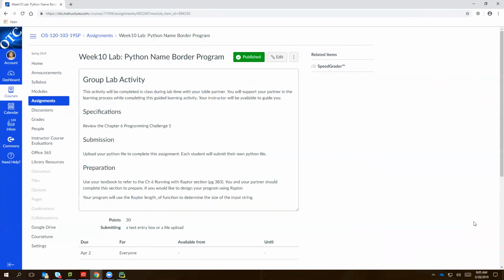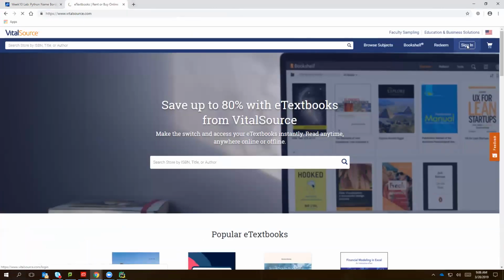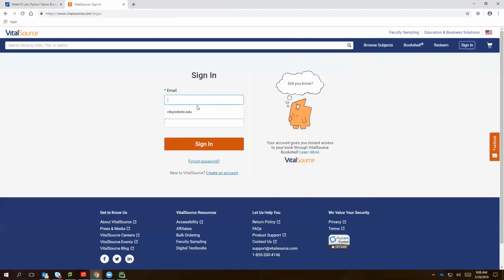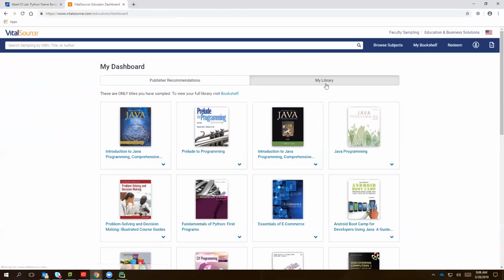In this assignment you're going to ask for someone's name, and then print out their name with a border around it. One of the examples we looked at from our textbook in the PowerPoint last time was very similar. I know you start wanting to throw tomatoes at me when I say things are similar, but that's what we have to do as programmers, find things that are close.